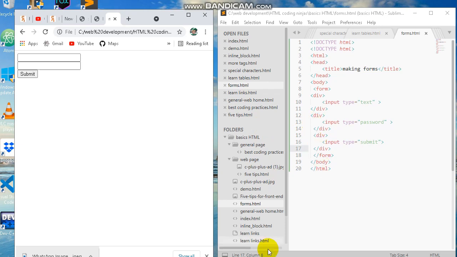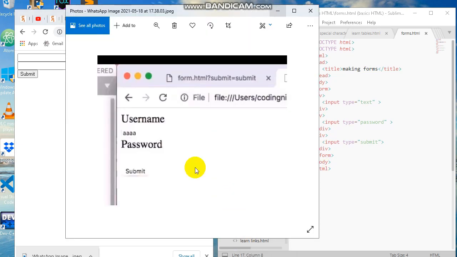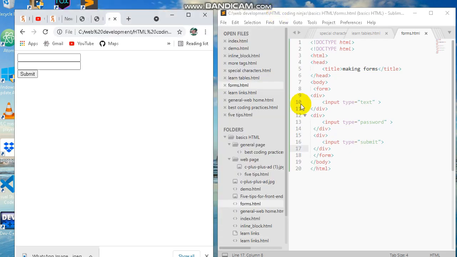Now see the difference. We have not added the label here for the input that we are taking. How will someone know what to enter in that input? So for that we add labels. For adding labels, the label tag is used. This is for label.